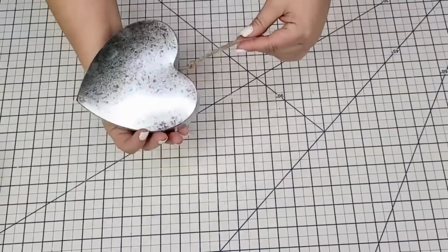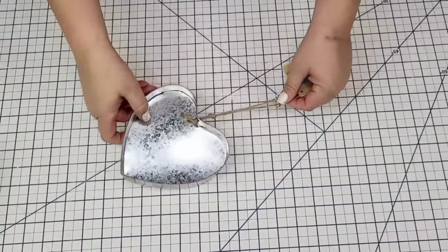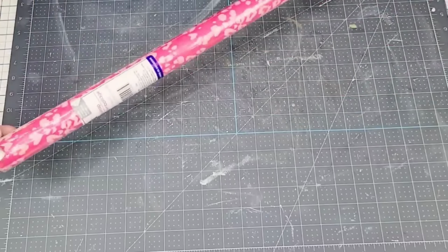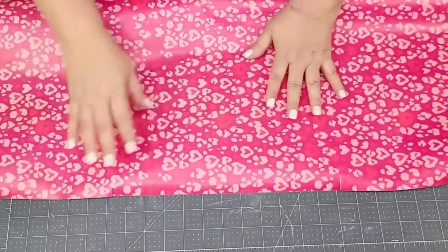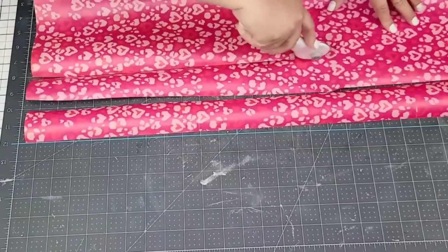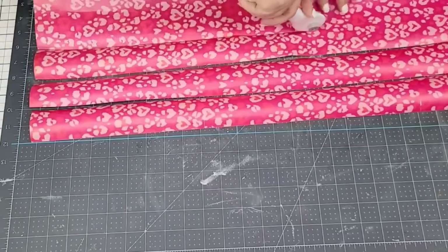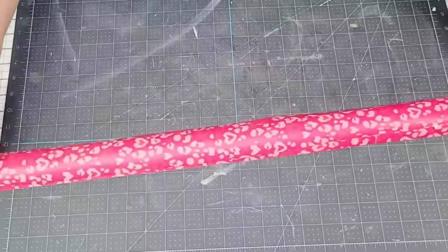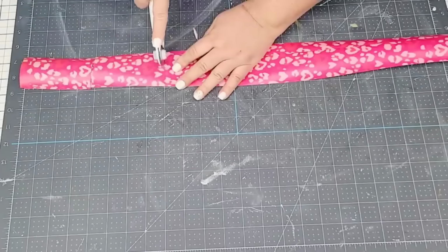For the next Dollar Tree craft, I'm going to take this galvanized heart I found in the crafting section. I removed the tag, and then I'm going to take this beautiful wrapping paper. It has this beautiful pink tone with these hearts on it. And I'm going to cut several strips of about 2 inches. I'm not too worried about them being exactly 2 inches. I'm just going to cut several strips as close as possible to the same size of each other.